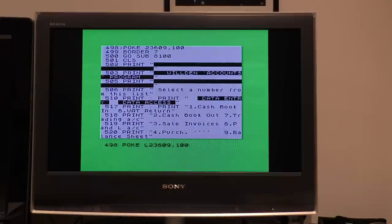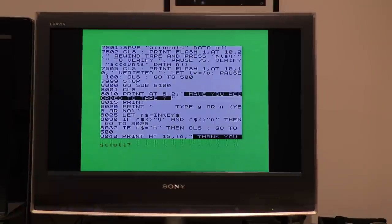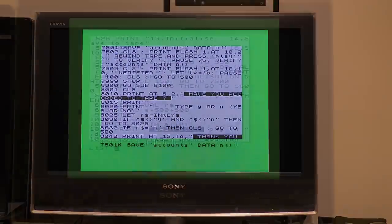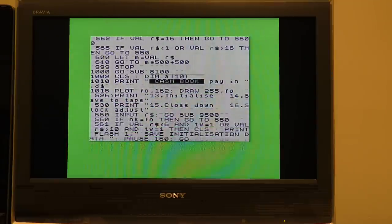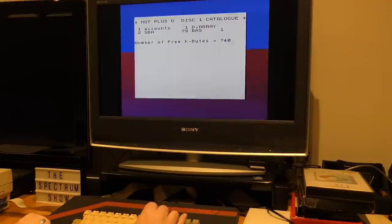I now have to make the balance sheet balance — I shove £5,000 on the bank. Then I can save out this starting set, changing line 7501 with the save routine. Once saved I can load side B to get the full program. Before loading in the saved data I need to make a few edits — change the beep duration on line 498 back to zero, fix the load and save commands at lines 7500 and 6500, change the syntax, remove the verify, change the prompt from tape to disk, and update the main menu.